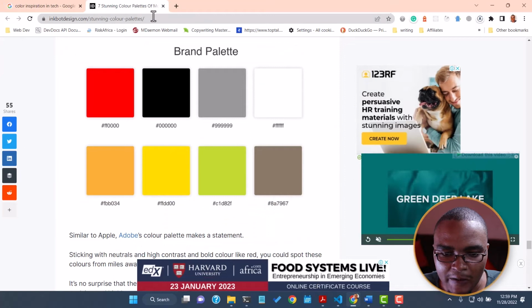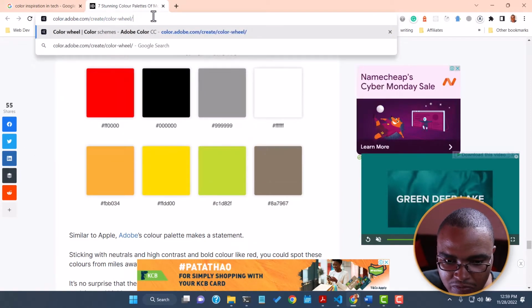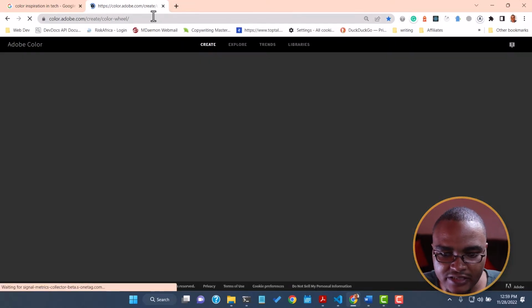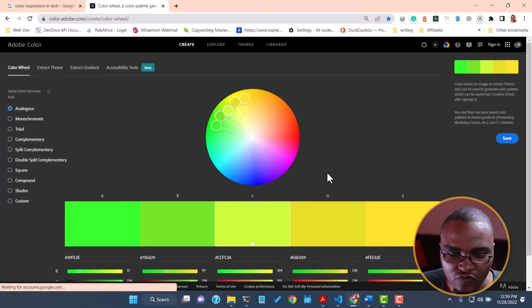So I've narrowed down, so that I can bring you 2 of the best tools that I use to find the best colors for me. There are so many tools out there, but these 2 usually work for me. So the first place that I go is Adobe, and let's type it. That is color.adobe.com. I already had typed that one. I even bookmarked it, so it is easy for me to find.